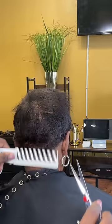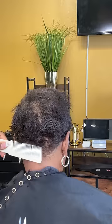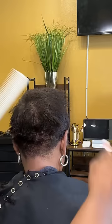Now, my reason for taking it down now is because sometimes it's easier to cut the hair when it's dry versus when it's wet. And then, of course, you're still going to clean it up after you have completed your mold and all that good stuff, but I'm just using this time to cut her down wherever needed.